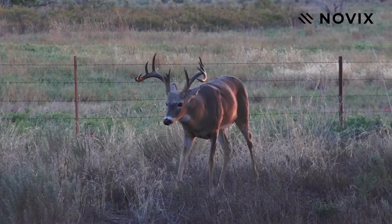Great first afternoon here in Kansas. We've seen four really good deer. Most of them are shooters anywhere else. But we gotta wait for that wind to switch to move to a different spot, because the deer we're hunting tomorrow are special. Possibly some of the biggest deer I've ever hunted, so I'm pumped up.